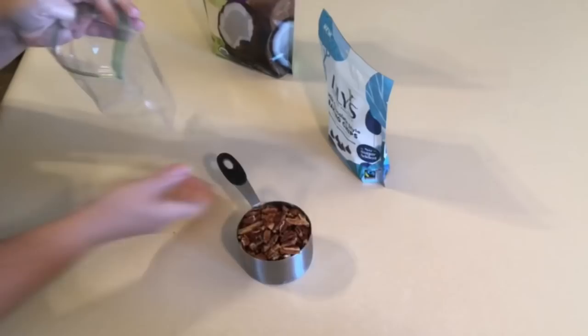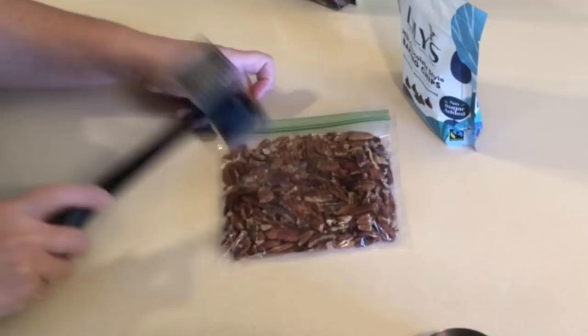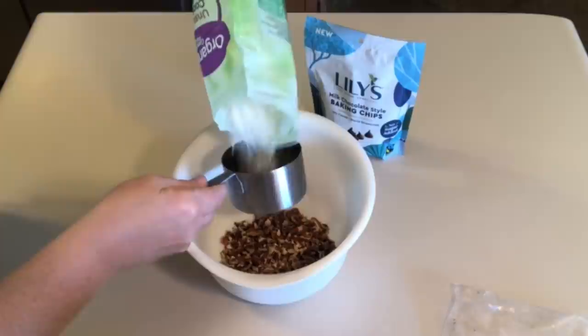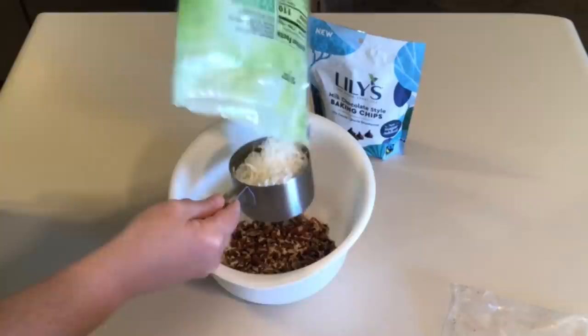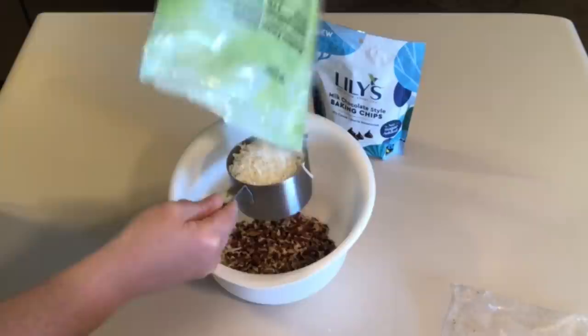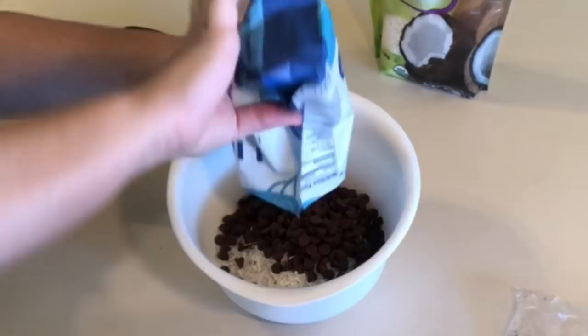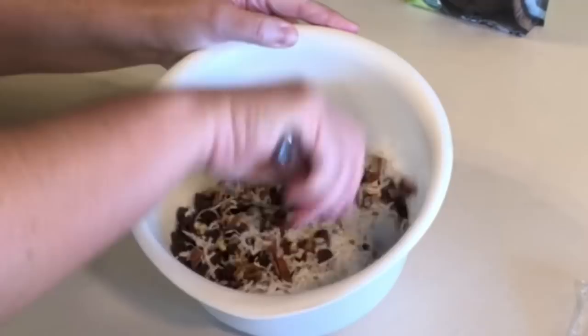Then get the top layer started: one cup of chopped pecans. I put the pecans into a plastic bag — the ones I had weren't chopped — and used my kitchen hammer to smash them. Then in the bowl, one cup of unsweetened coconut and one and a half cups of Lily's chocolate chips — actually almost a full bag of Lily's from Walmart. Mix it all together. It literally sounds like a great trail mix — almost like a trail mix in your dessert. So good.